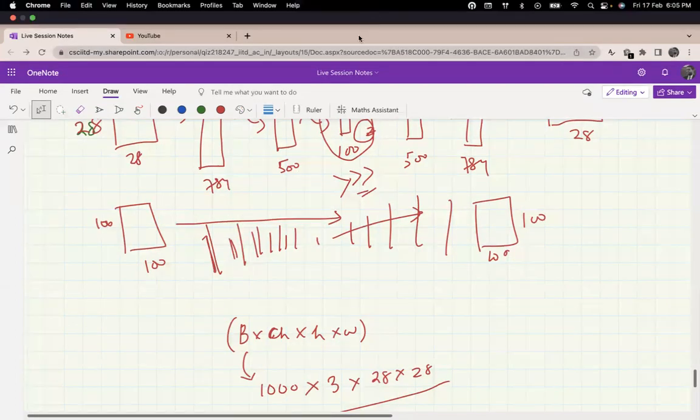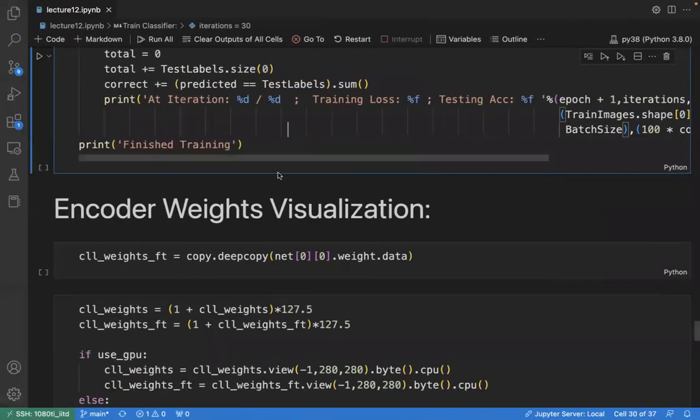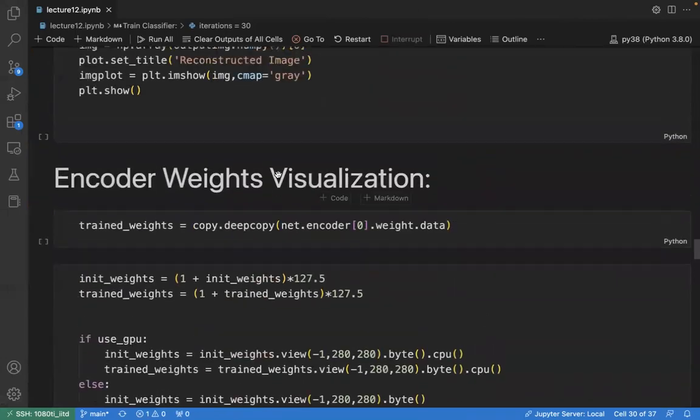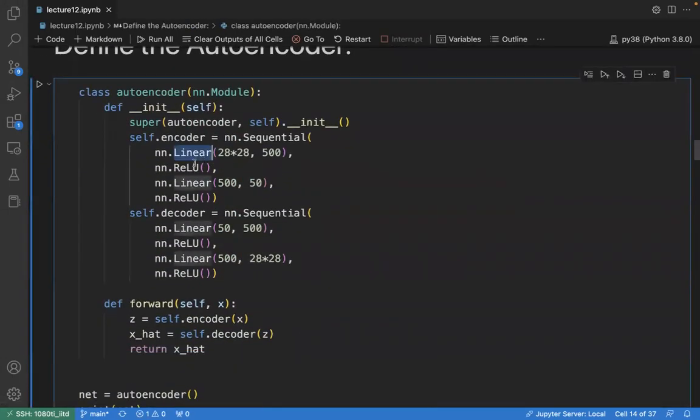But adding weight and bias just promotes linearity. So if you remove all the ReLU layers here, it will be a linear function. Why? Because you are taking x of size 784, multiplying it with w, adding bias, and then again multiplying the output with w. So you're just doing a linear operation, right?